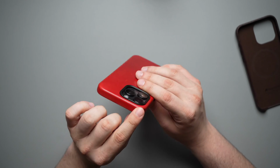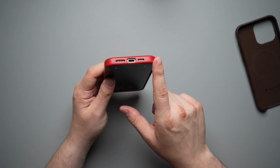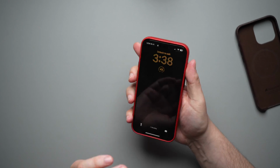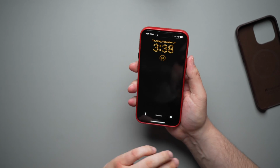So, the camera ring corner definitely has a more pronounced click than the left-hand side corner. But here we do have it completely closed. So, 3, 4. So, pretty decent clicks on there. That camera ring click is going to be the best one out of all 4 of them.